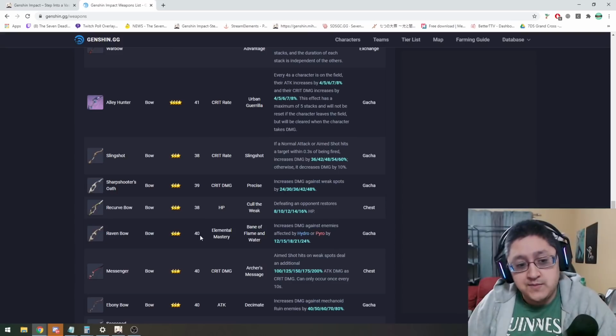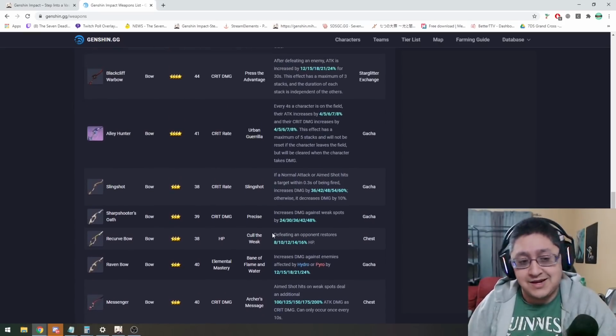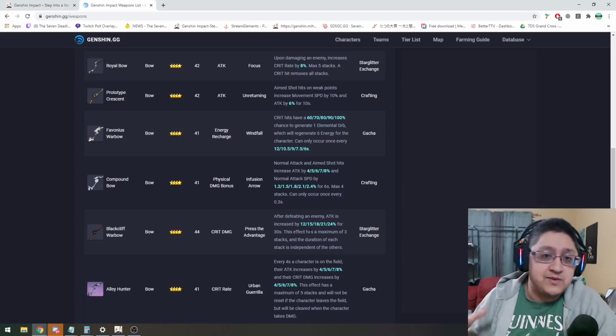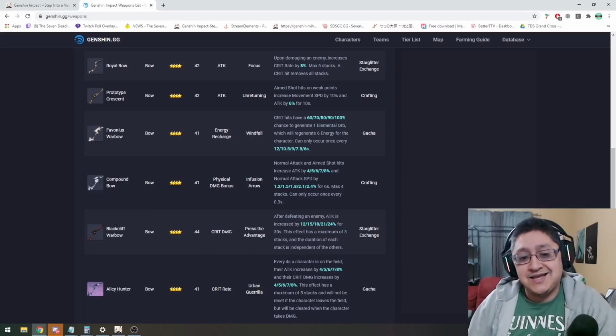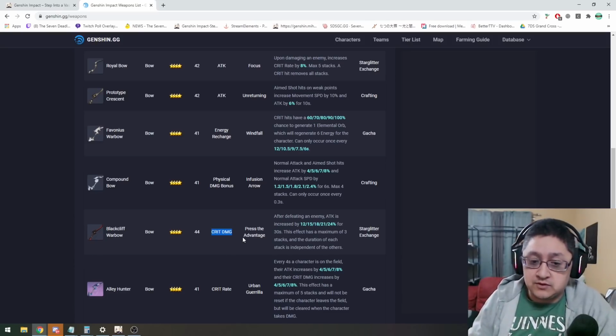So all the 3-star weapons in the game, I'm not a huge fan of for her specifically, because it doesn't really work in the way that I would personally want to use a weapon. For other weapons, like the Blacklift Warbow, this will be an exceptional weapon for her because it actually provides critical damage, which allows you to use the Cryo set in order to boost your overall damage.